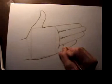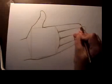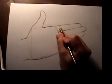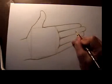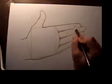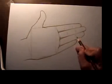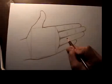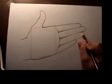Well, we're coming up on 8 minutes, and so I'm not going to get too much into the details of things in this tutorial. Half the time when you're drawing a hand for, like a manga, like I'm doing for my manga Miki Falls, you don't need to get into too many details, but suffice to say that this finger divides into about 3 equal parts, and that becomes those lines of the finger, and each one of them will follow that same kind of rule of dividing into 3 separate parts. And the pinky is so much shorter that its top separate part line sort of meets this line over here. Or, you can look at your own hand and see how that works out on your hand.